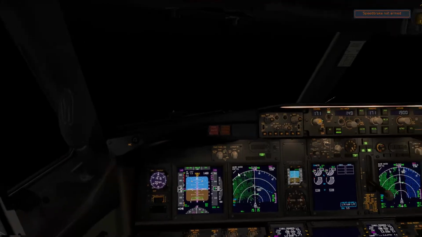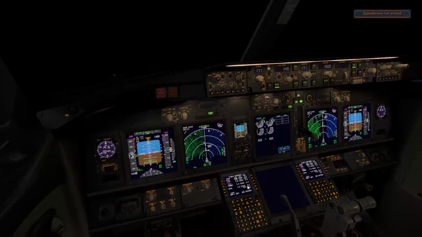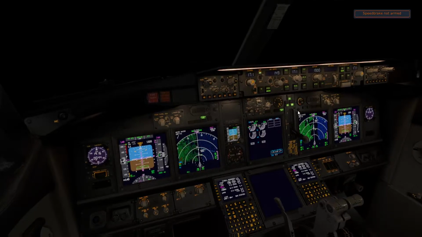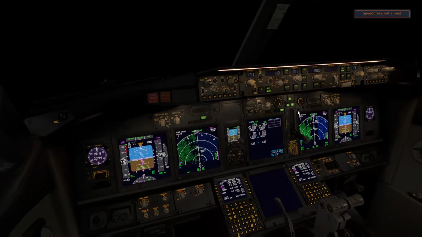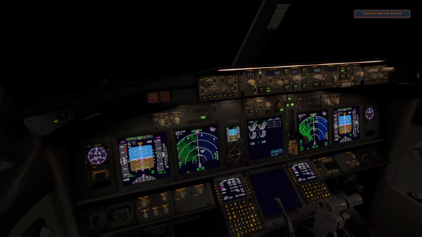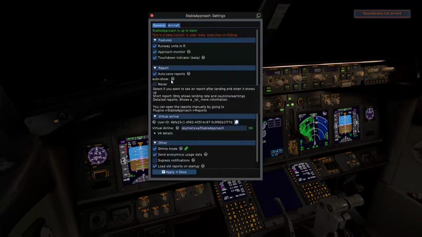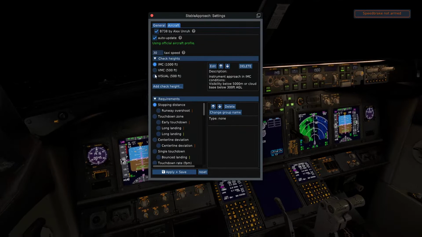Check. It still says speed brake not armed. It's definitely armed. So this is a problem. I don't understand what happened, Nico, because I never got this problem. Yeah, I don't know. I'm going in the air now, so we'll check in a second. I'm just gonna do a 180 and come back for the ILS, and then we do the go-around on minima. Sure.